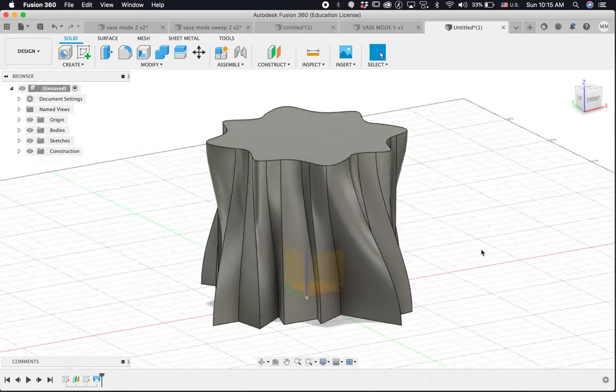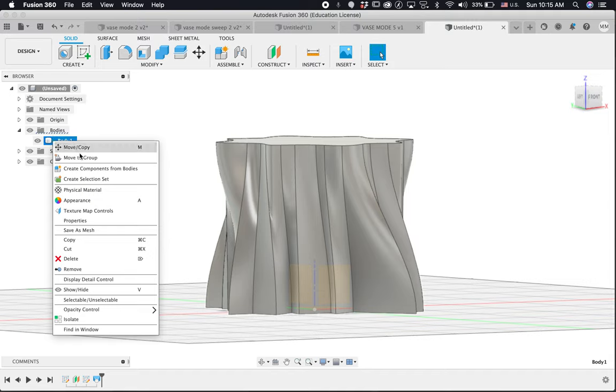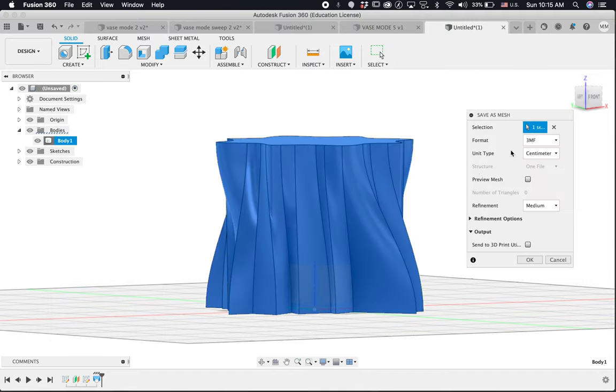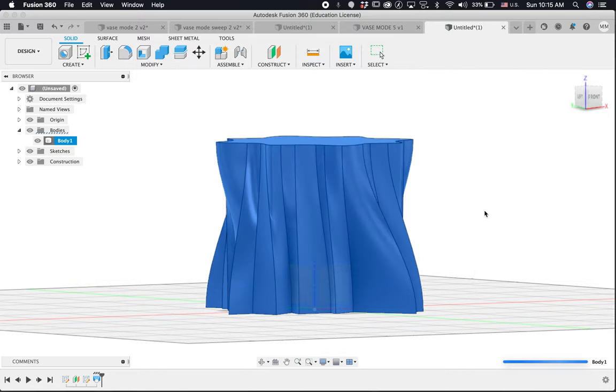Like that. And then you can just export this body as a mesh. We're going to start using 3MF, not STL anymore. So just export it as a 3MF. My vase. Right, there you go.